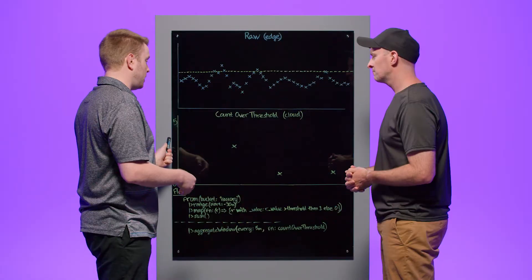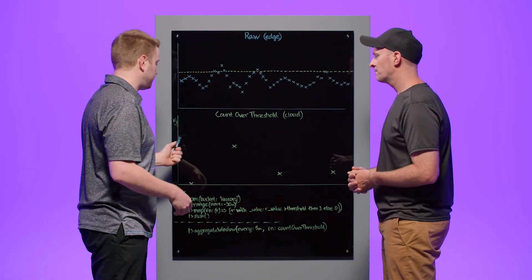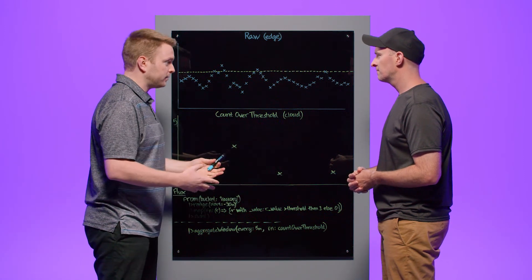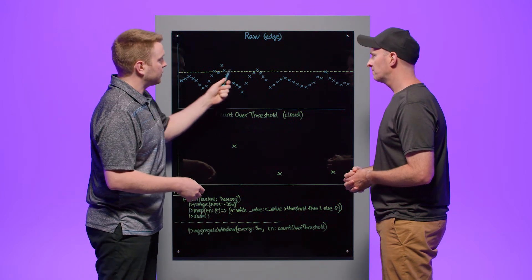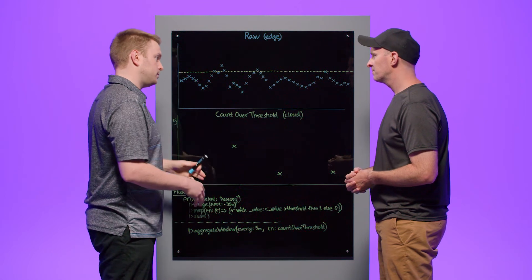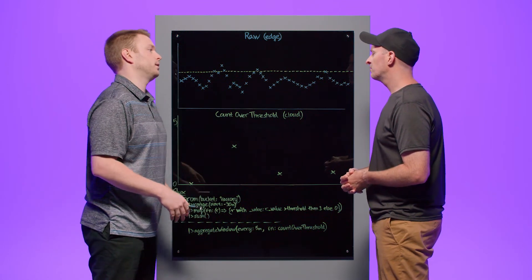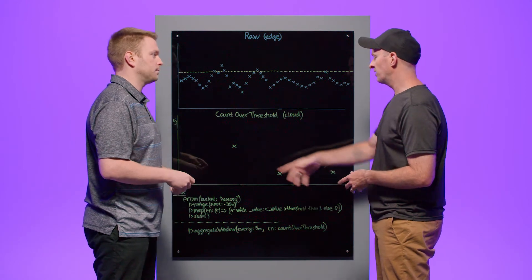This is obviously getting rid of all of the raw values, right? So sometimes that's not appropriate for your use case. Maybe you have a different function that actually does retain them. But what it is giving us is an idea of the frequency of the interesting moments. And what that could be used for for instance is like I could create another threshold on this graph that I then alert on if I have more than four or five threshold breaks in a window. Then I can alert on that, right? So instead of alerting on every threshold break, I can reduce the noise and alert on a string of threshold breaks. So like this one's at three and three is below the threshold, but if we get five, you know in a window, that's a problem. We need to take a look at it.